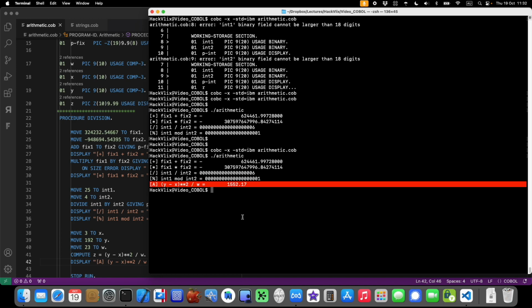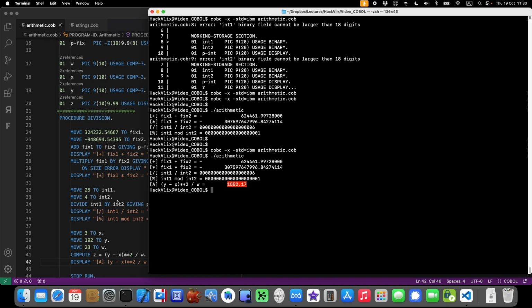So here we have the result of our expression, so we can nicely evaluate all these operations in one go using the compute instruction. The result we get is 1552.17. That is not very precise, to be honest. The proper result should be something like 1503.1-ish.